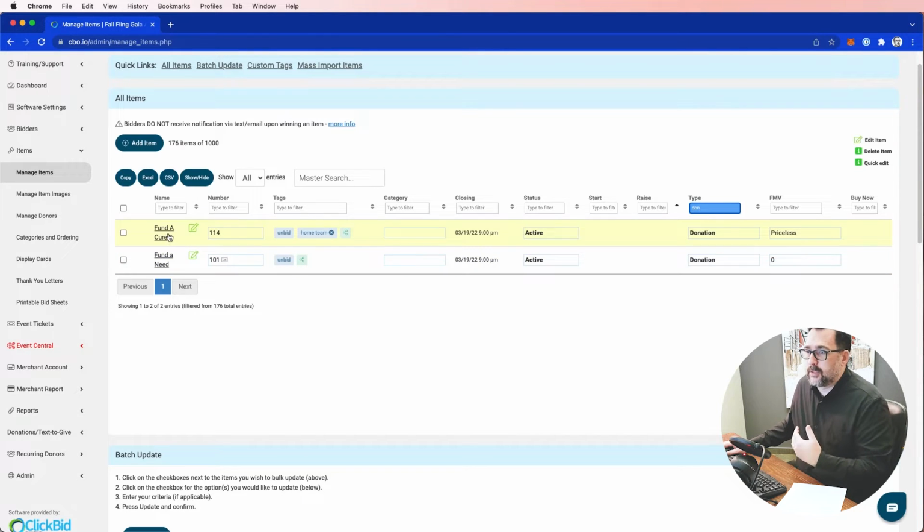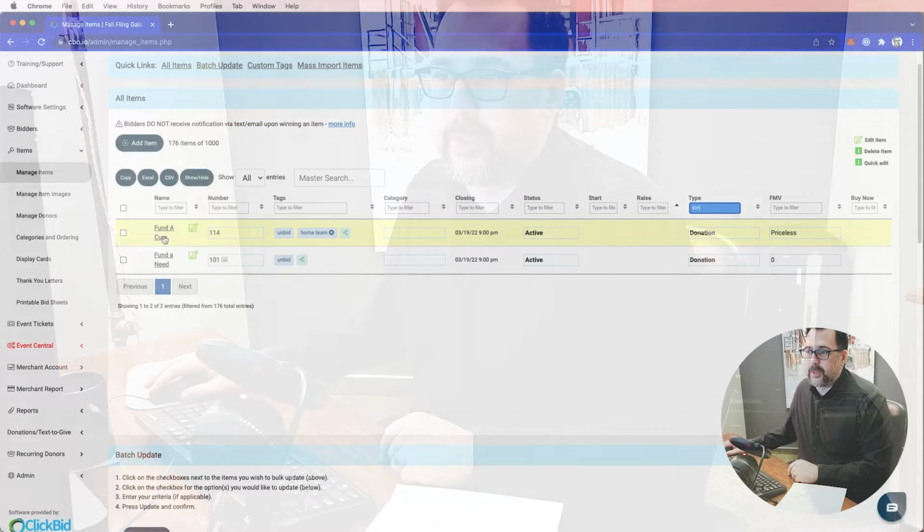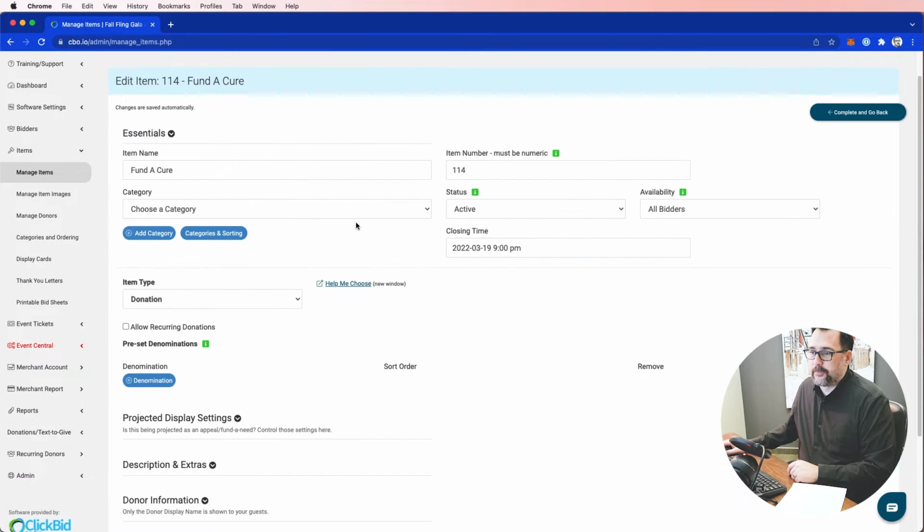In this example, I might say, well, I didn't mean to have two of them, I'll just delete one. But in this case, what I want to look at is the fund to cure. That's the one that I'm going to have the auctioneer talk about. We're going to start at $2,500. Who's going to give us $2,500? Okay, maybe $2,500 wasn't the right amount. Let's do $1,500. Who has $1,500 to give to this amazing organization? Every $1,500 goes towards, and they're going to work their way down to maybe $100 or something like that. Just click on this item.